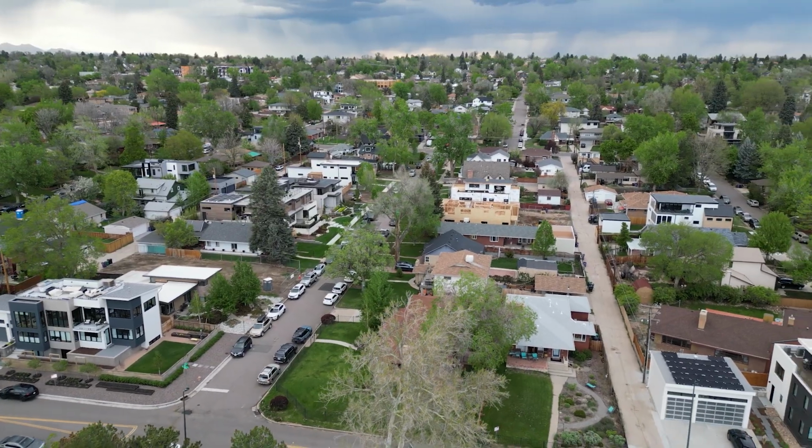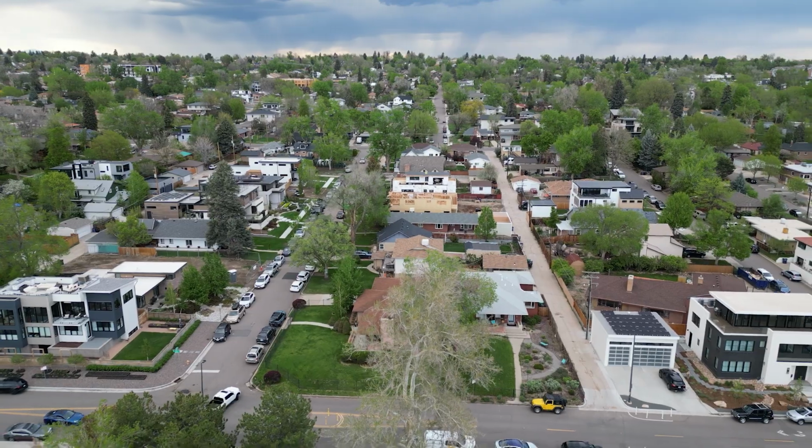So not to say, hey, can you find a bigger spot in the city for the sevens? Absolutely, you can. Depending on the neighborhood, you can get a more modern home too at the $700,000 price point. However, again, just like I was saying how Belmar is a really nice neighborhood, if I was to live in the city, Sloan's would be my number one pick probably. Here or the Highlands.